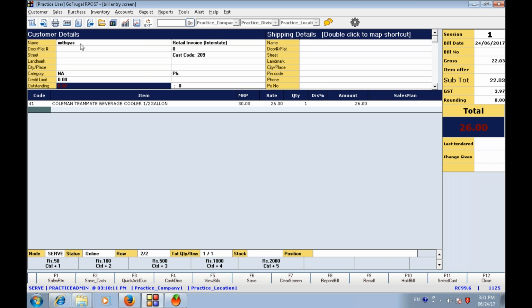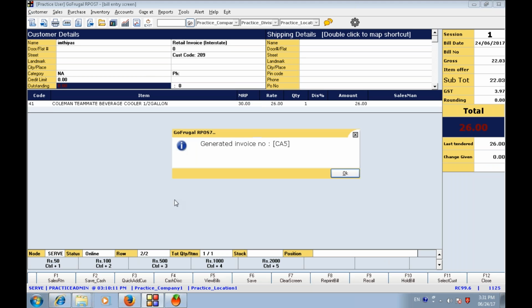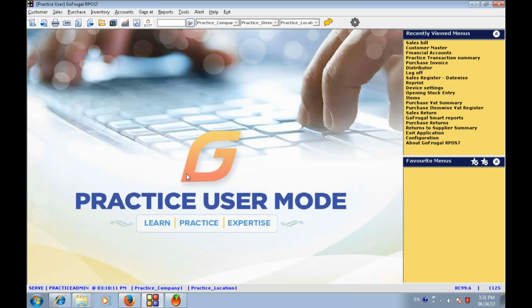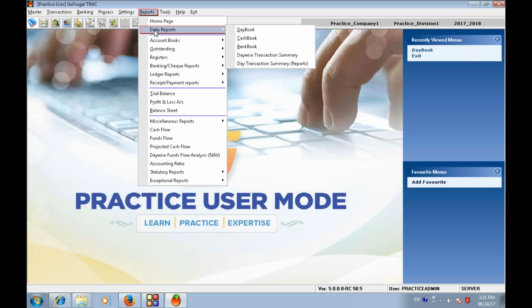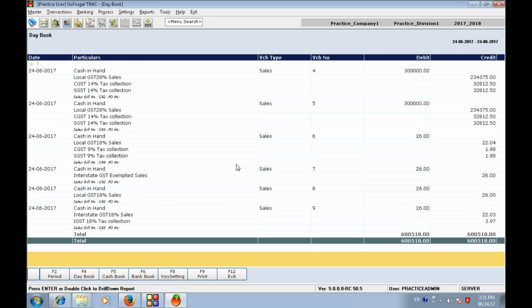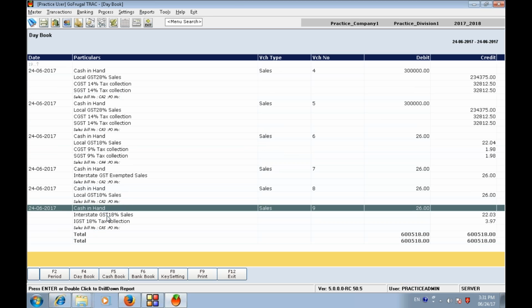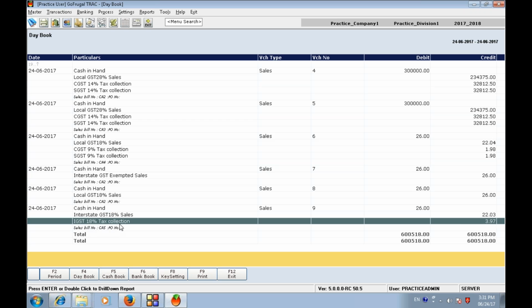So you can check the same. Mr. Imtiaz is an interstate customer. Once you make a bill in track, you can monitor the same in the day book. Once you open the day book, the last bill that I had made is of interstate 18% and IGST of 18% has been posted.